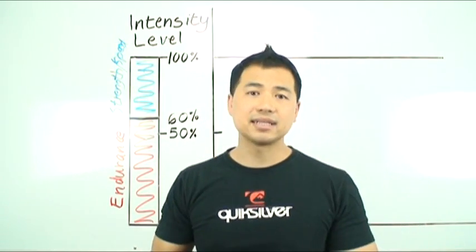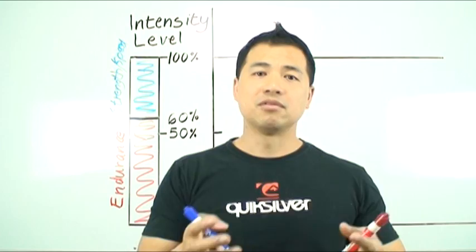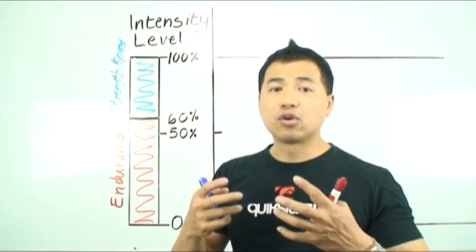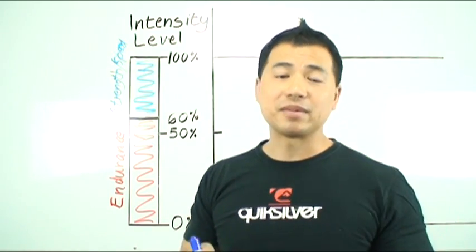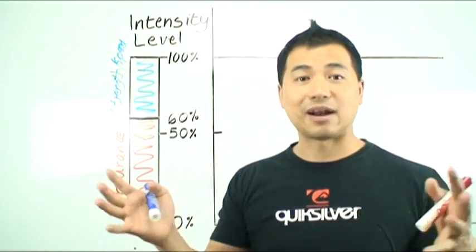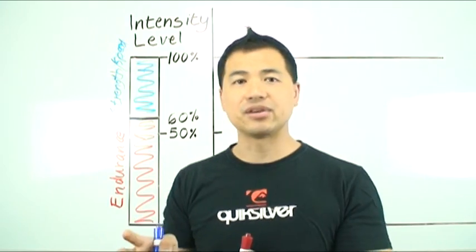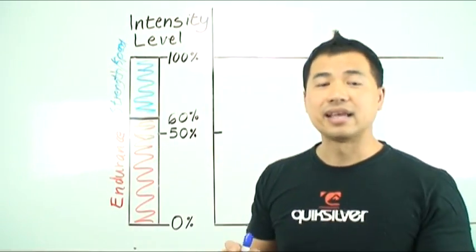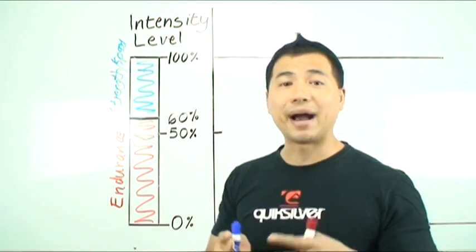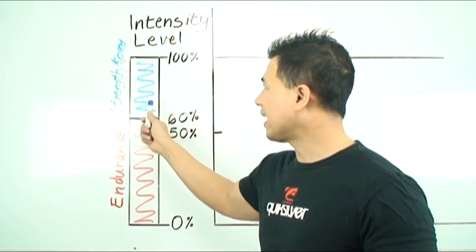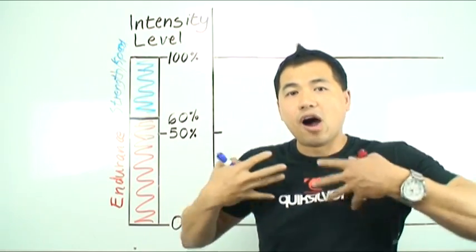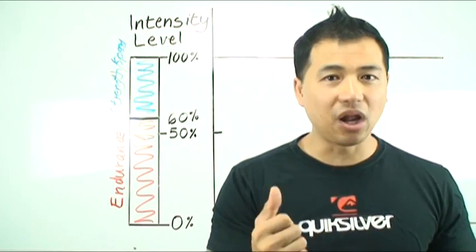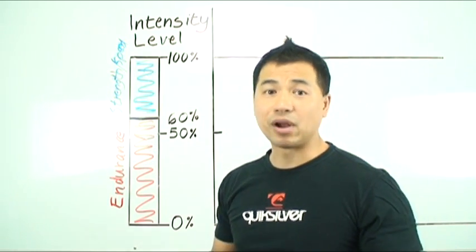The reason why it has this is for survival reasons. Remember, through evolution, the human body has evolved to become what it is today. In order for us to survive, to run away from a saber-toothed tiger or from Tyrannosaurus Rex or from any kind of danger, we have to have the ability to just explode and get out of the way as a lion is chasing us down, trying to take a bite out of us, okay? So because of that, Mother Nature evolved our human body so that it has these strength and speed fibers so that we can explode and get the hell out of the way and run to safety.